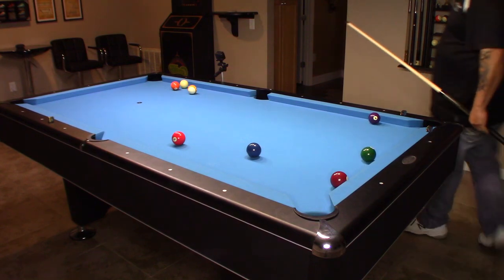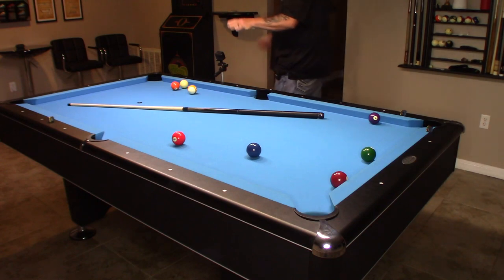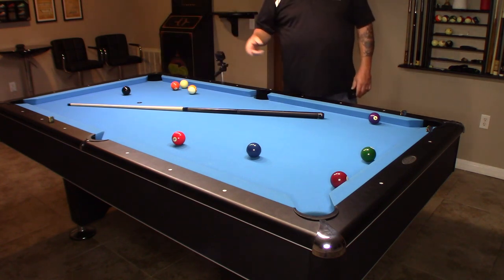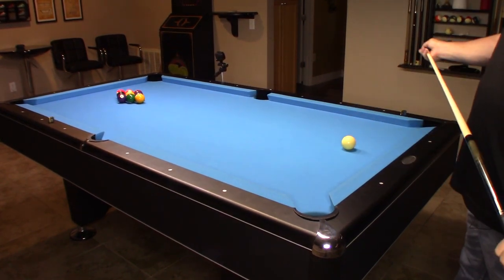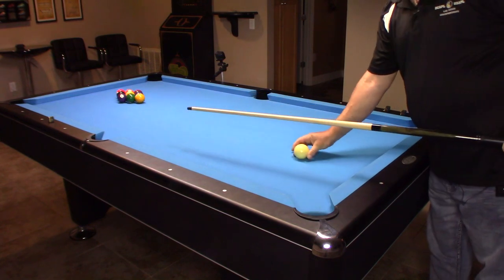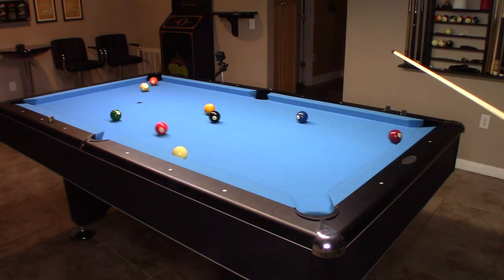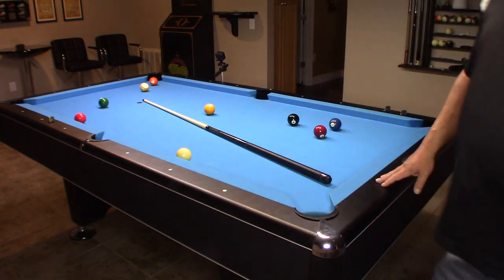Pretty nice — two balls on the brake. So far the feeling is very nice. I don't play a lot with the phenolic tip; I have my own brake tip that I use, but this has very good feeling. I don't have to really put all my power in with this setup to get a nice brake. Let's rack again. Remember, especially with phenolic tips, make sure you chalk up all the way to the edge on the tip — very important. Made one on the brake but it's a nice spread, got position on the one, and decent potential to run out the table.